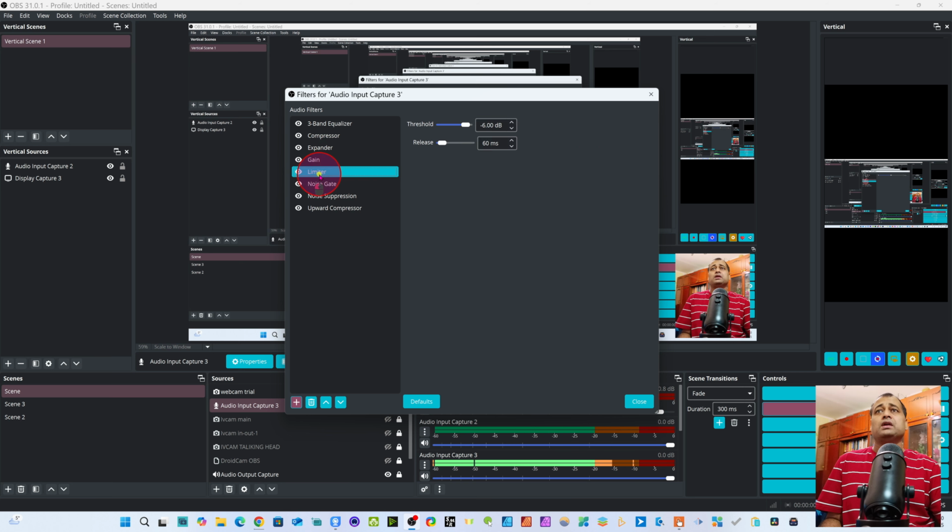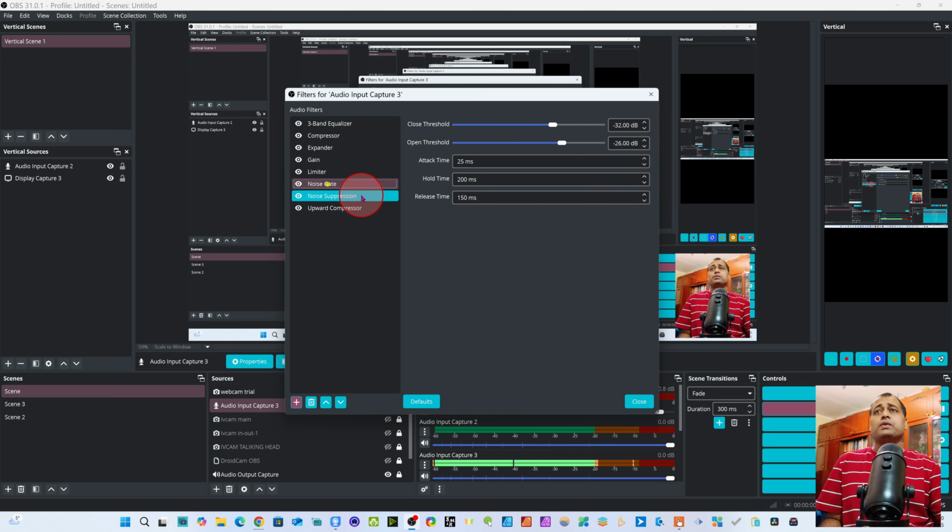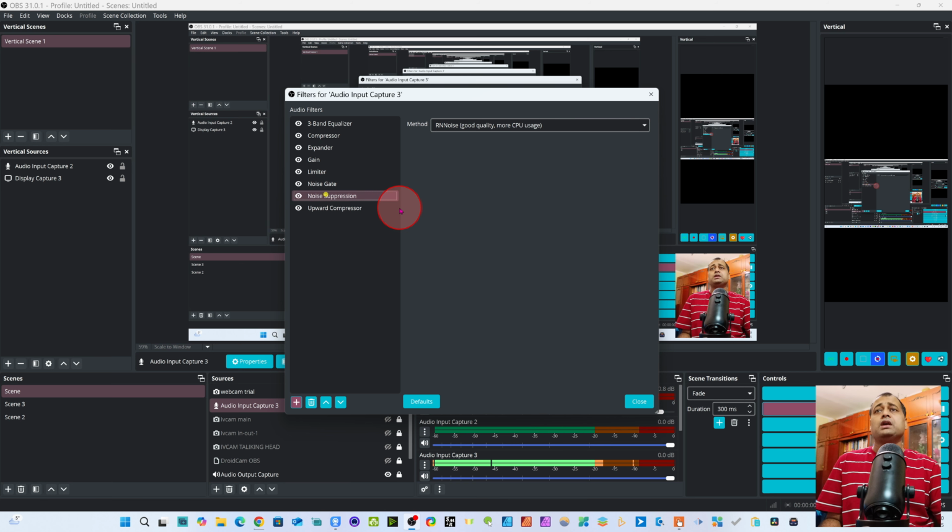I don't change it. Here I have noise threshold, noise gate. This provides the best quality. OBS Studio is the only screen recorder where you can get the best quality of your screen recording and sound. Here you see better noise suppression. If your CPU is strong, use this good quality. More CPU says it is more. But if your CPU is low specs, use low quality.